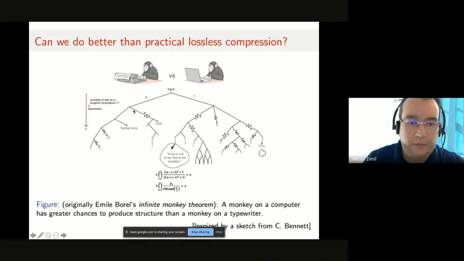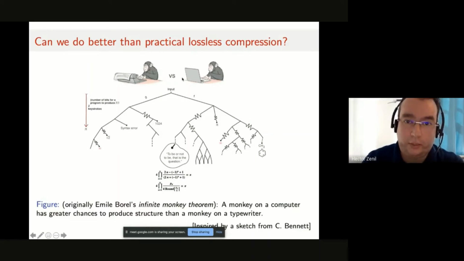Now let's think of a structured object like pi that we were talking about before. So if you wanted to produce all the digits of pi by randomly typing on a typewriter, you wouldn't ever get it, no? Because it is infinite. But let's say that you want to get the first 1,000 digits. Then the probability of getting it right vanishes exponentially, right? Because maybe you get the first digit 3 right, and then the second one 1. It's more difficult that it follows the 3, right? So it is 1 over the number of digits that you want. No, actually 1 over the base of the pi to the power of the number of digits that you want to get right. So the probability vanishes exponentially.